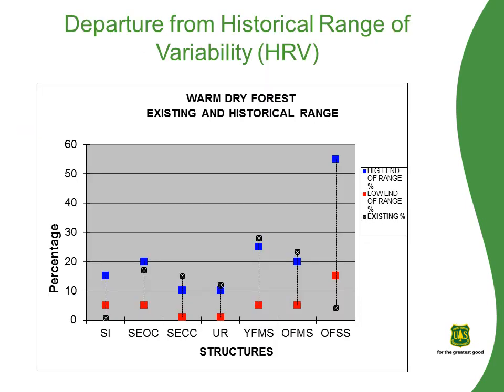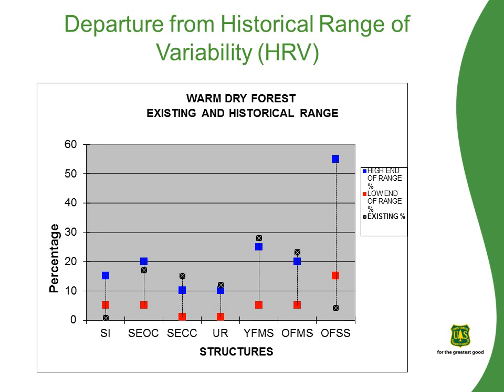The HRV for the Warm Forest Plant Association group is displayed here because it is about 60% of the forested project area. It will be where one of our most active management options exist. You can see that Old Forest single story is well below the historic range. Old Forest multi-story is slightly above the historic range, and by our current forest plan direction, it would allow us to treat some of the Old Forest multi to create more Old Forest single story.